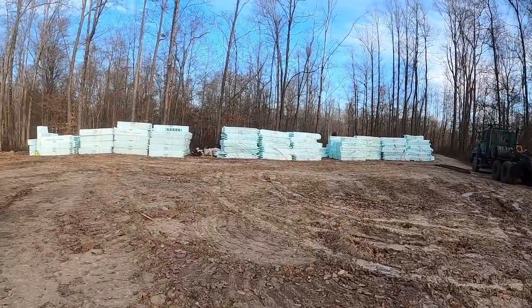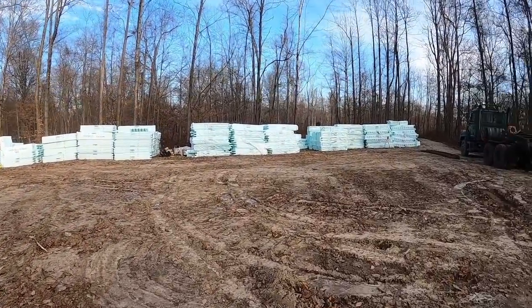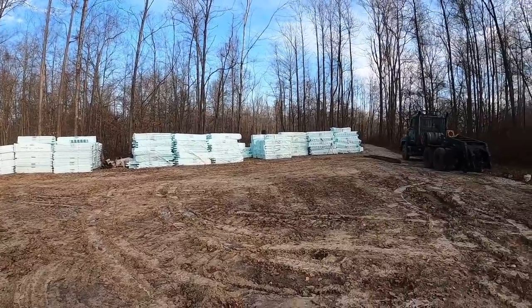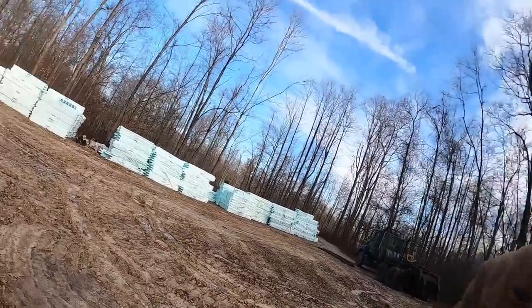All right, everybody. DP and I are a little ways from home. We are on an ICF basement dig. M&R Excavation will come in behind us and install all that ICF. I'm sure you can tell by the stack of ICF, this is not a small house.